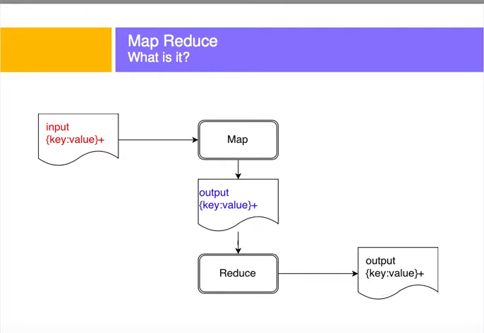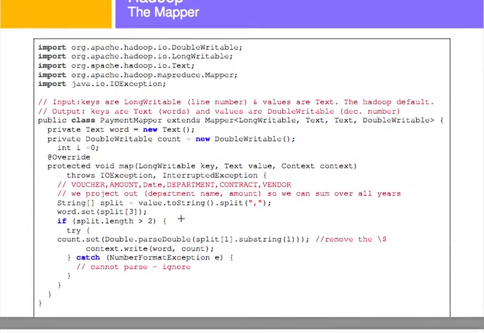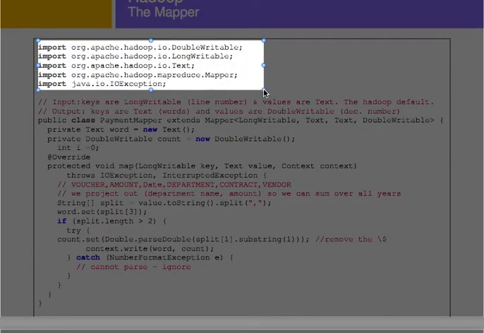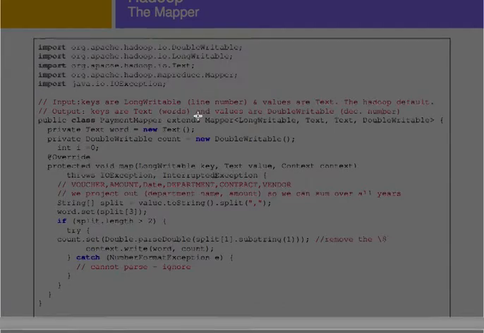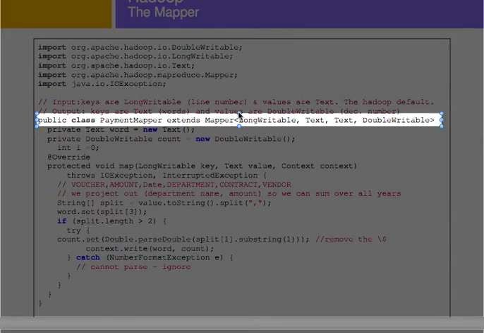So let's look at the mapper class. So in Java, after all the important imports here to actually work with this, I'm going to create a public class PaymentMapper. We'll extend Mapper, and this signature is interesting because I'm going to extend Mapper LongWritable, Text. This is the input. Long, it's a long number, that's a line number, and then Text is the whole line. That's how the data comes.